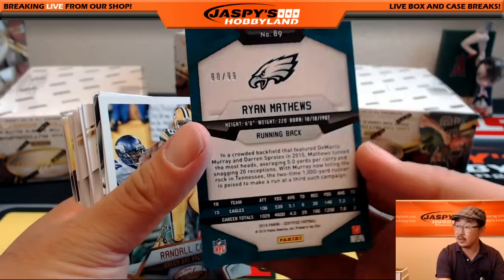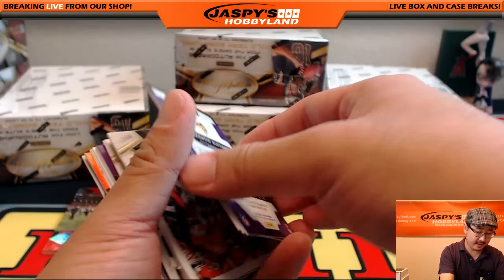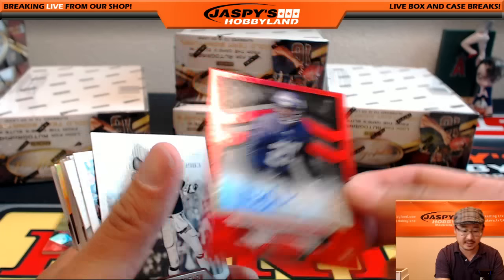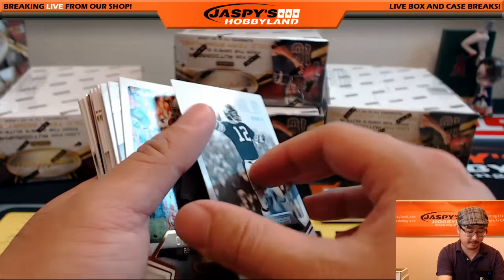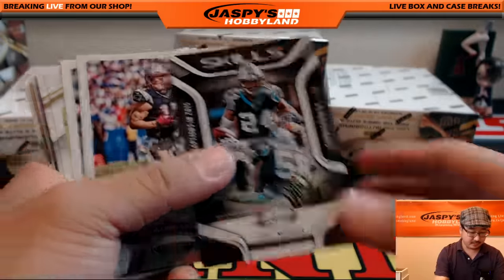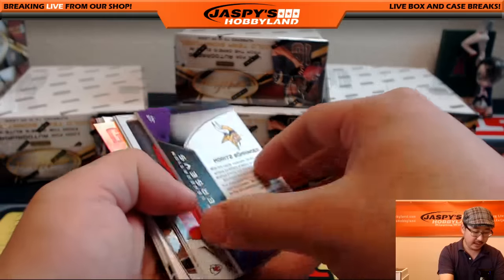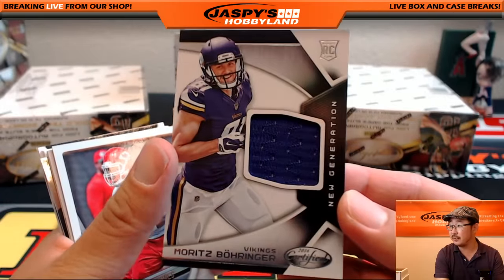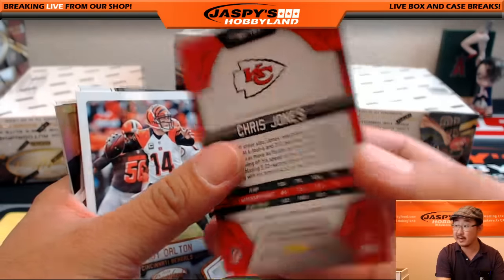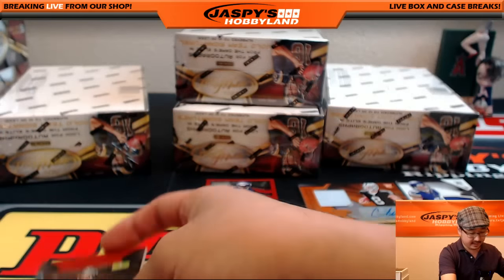Ryan Matthews for the Eagles, 80 out of 99 for Clyde Staubeck. And looks like an autograph for the Vikings — Mackenzie Alexander, Certified Potential Signature, 26 out of 75 for the Vikes, Aaron with that. And for the Steelers, Terry Bradshaw out of 499 — that goes to Regimele. There's Julian Edelman, Patriots out of 499. And more Vikings — Mortz Borenger New Generation Relic going to the Vikings again, that would be Aaron. Chris Jones for the Chiefs out of 499. And that's the end of Box 2.